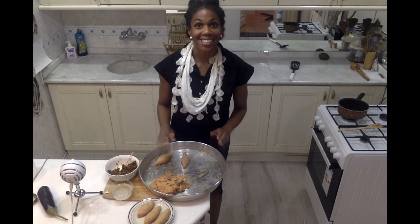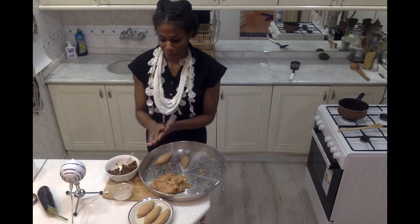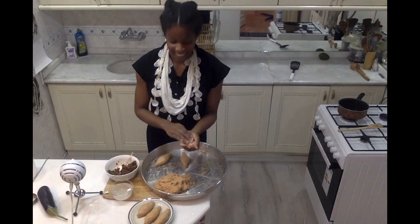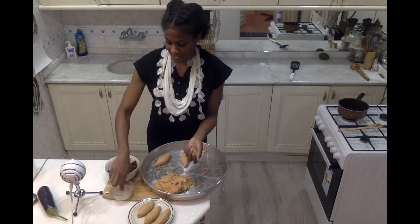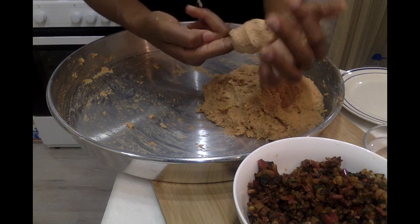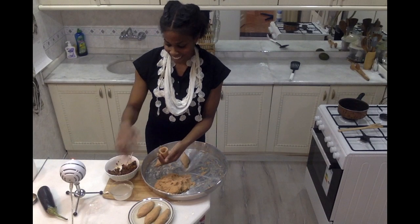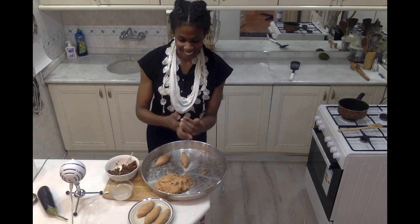Now that I've finished kneading my dough together, it's time to start stuffing our meatballs. I wet my hands a little bit, take a little bit of the dough and just clump it together. Then I dip one of my fingers in the water and poke a hole through the dough, making sure I don't go all the way through, then working it round and round to create a thinner piece — almost like pottery on a pottery wheel. You don't want the dough to get too thin, but you also don't want it to be too thick.